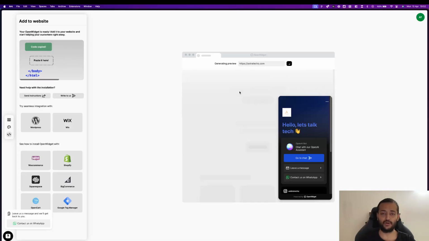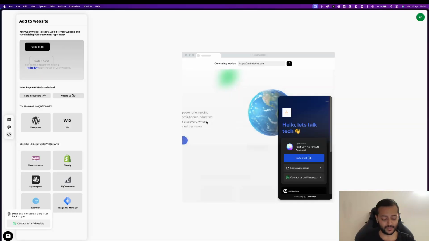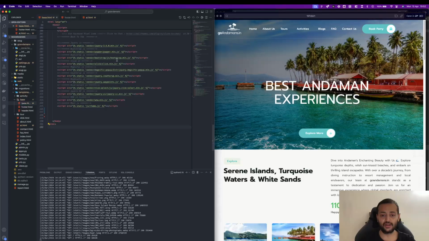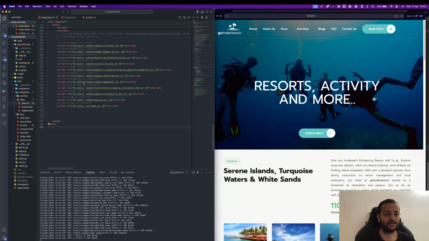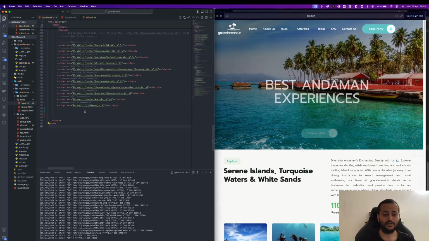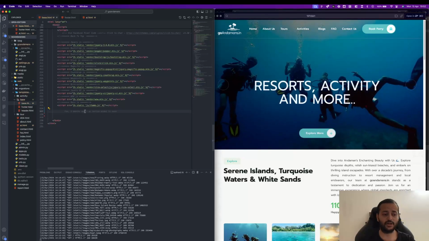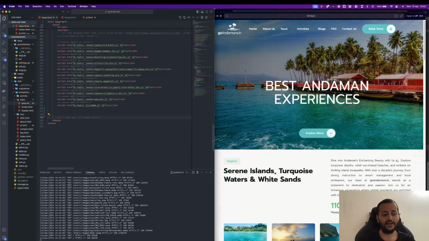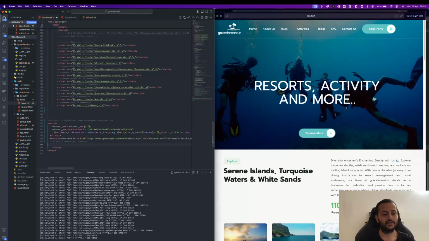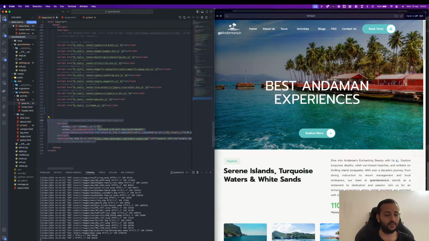Now, why I say nearly is because you have to take a piece of code by clicking that button, and the code is copied to your clipboard. Going to your website, whether it's a Django based project, a Flask based project, or any other project, all you have to do is go into the HTML, find the ending body tag, and paste the code there. For those of us who have an OCD, you might want to align it, and that's about it.